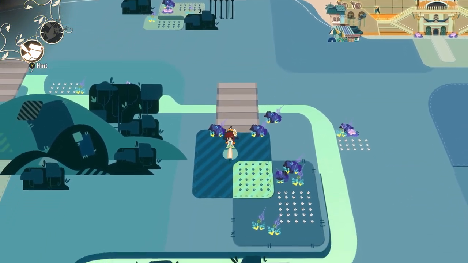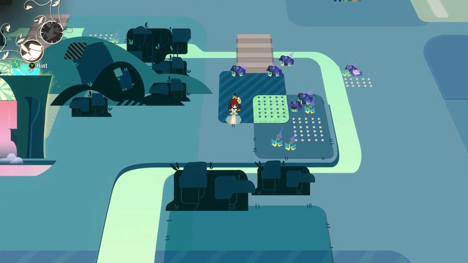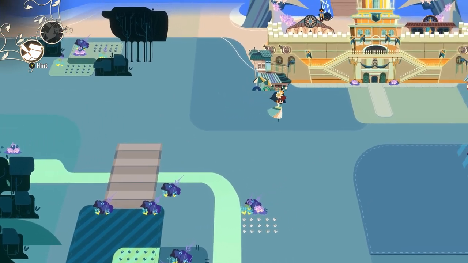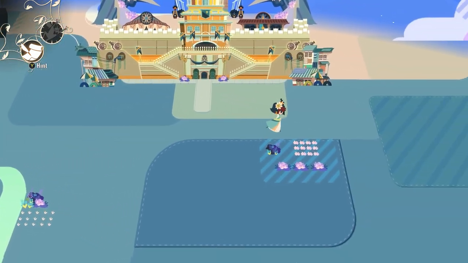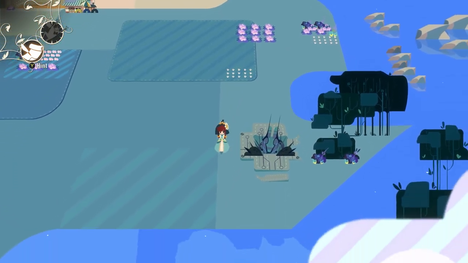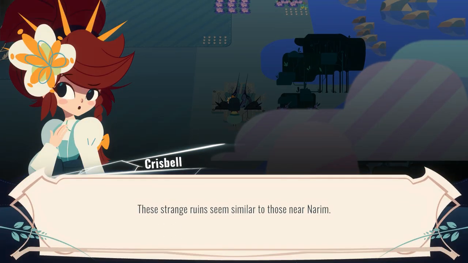Like, some of the stuff you could have done, like sending them to the past or the future and all that, only on one side, right? Yeah, so this is where we're supposed to go. But I kind of want to walk around here to show you guys and also to explore myself, because again, the game does seem to reward exploring. What is this? These strange ruins seem similar to those near Nareen.